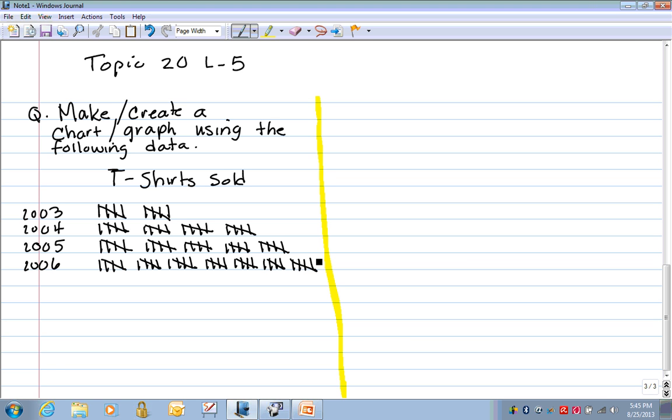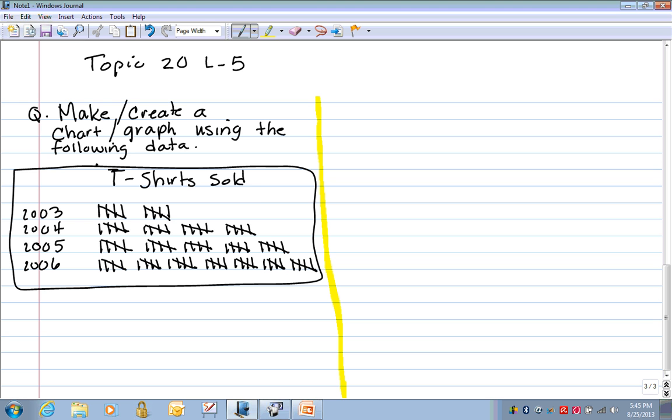And you can tell by writing all those tally marks that when your data gets to be up in numbers, tally marks is probably not the way we want to represent our data. It takes too long, too many marks. I'll pause so you can get that data down on the left side of your 2-column notes.